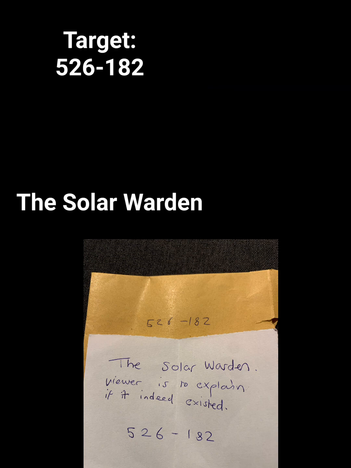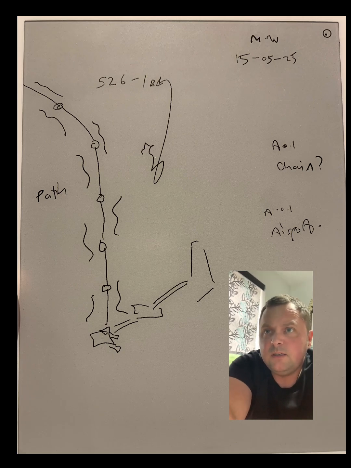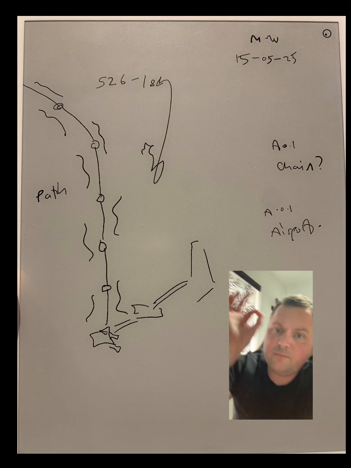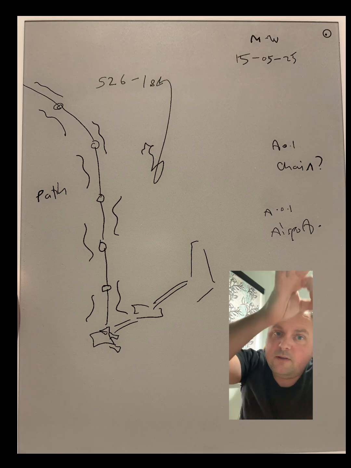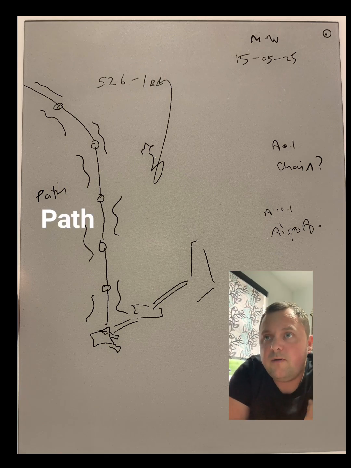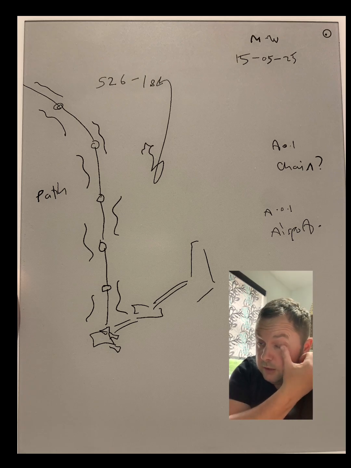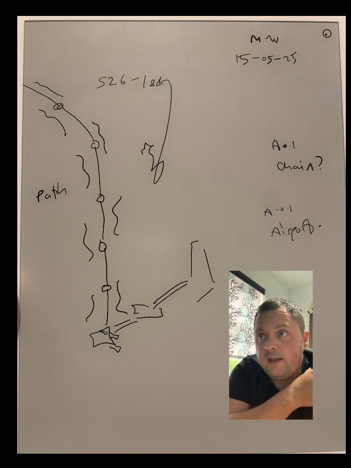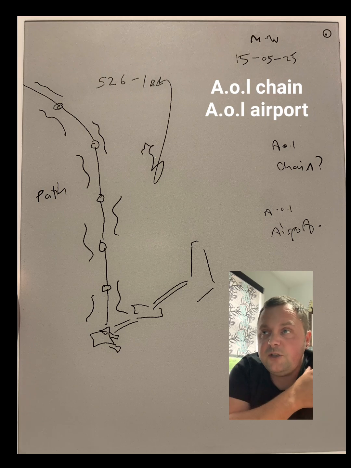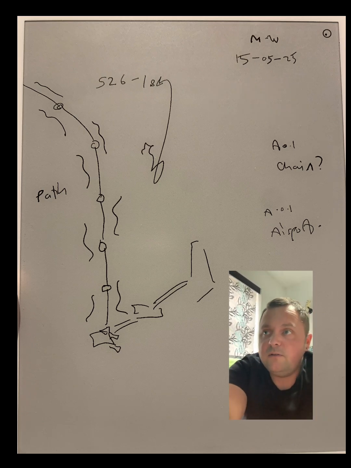This is my session for target 526182. Right, first part of this session, I perceived this idea of these objects coming down in a certain manner. I wrote down path and a direction, quick. They're coming down quick, almost vertical, to this base structure, and it AOL the chain, like the idea of a chain of objects, and an AOL of an airport, and that's all I was getting here.